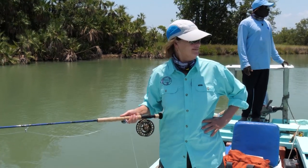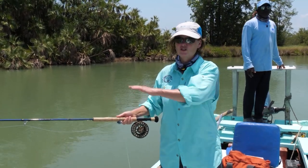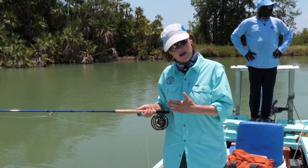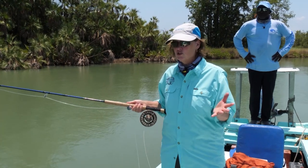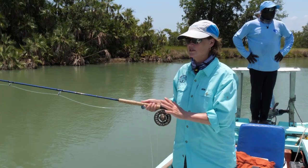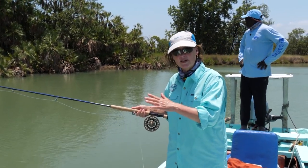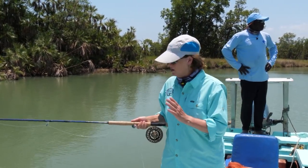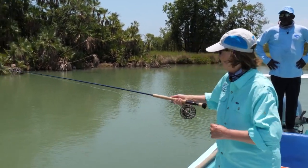We went out this morning, looked out on the flats, and there's a gale blowing. It's impossible to fish. There's huge white caps. We can't fish it. So we've gone on an adventure. We've headed south, inland a little bit, and we're on the Manatee River. We've just shown up here, and we're starting to see some tarpon rolling, which is great news, and they're all throughout the river here. The tide is just starting to change a little bit, so we're casting in toward the shoreline, wherever we can see them roll. Put on a big, heavy black and red pattern. We're gonna see if we can get ourselves a tarpon today.